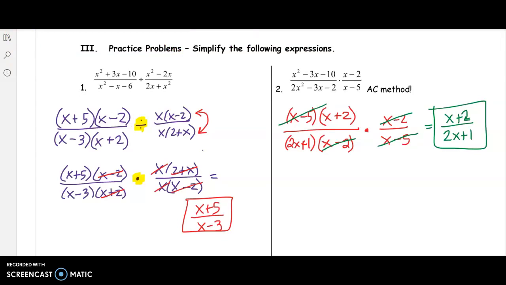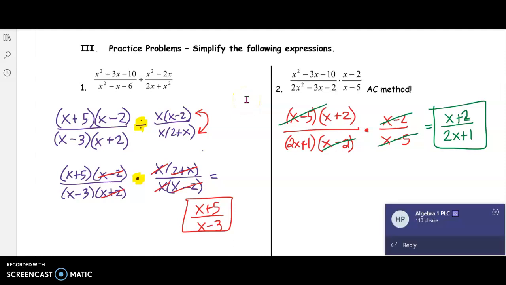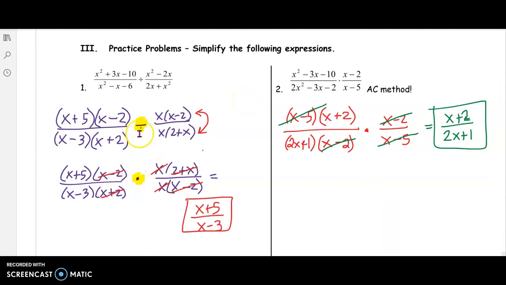All right, guys, so here are the answers for the first two. Notice I factored the numerator and denominator of the first fraction, and then same thing for the second fraction. Only in the second fraction, I only needed to factor out the GCF, which was x for both of them. And then from there, I needed to remember, since it's division, the first fraction stays the same, the division changed to multiplication, and then the second fraction needed to flip, which did allow me to cancel out the x's on top and bottom.